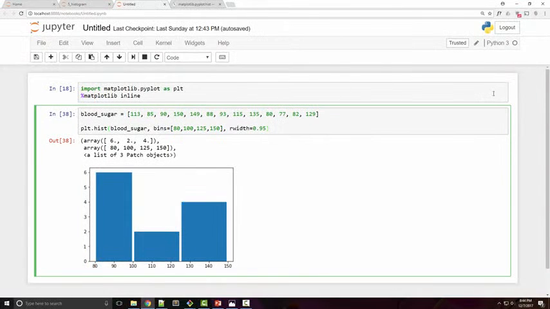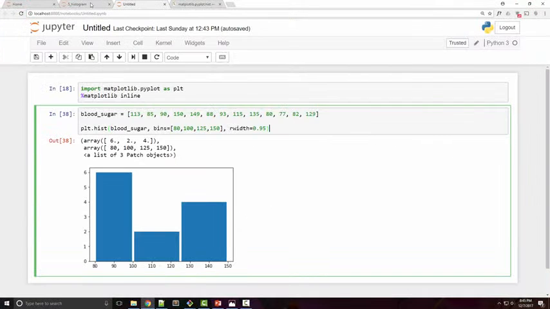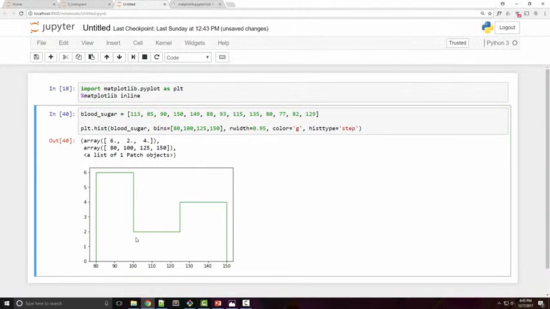Okay, if you check the API for hist function, there are different parameters you can pass. You can pass parameters like color. So let's change the color of this chart, and here you can either say green or you can use abbreviation, and both of that will work. You can also have histtype set to be step. So in that case, instead of the hard rigid bar, it will be as if you are having the steps. Okay, so you can try that.